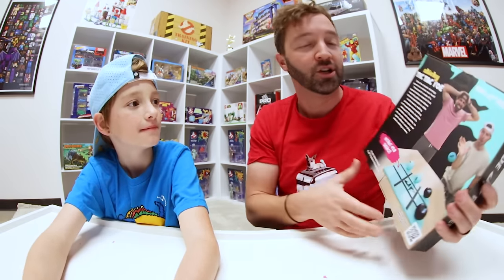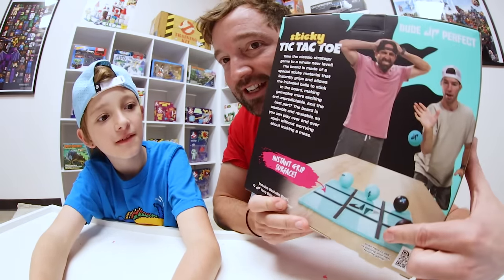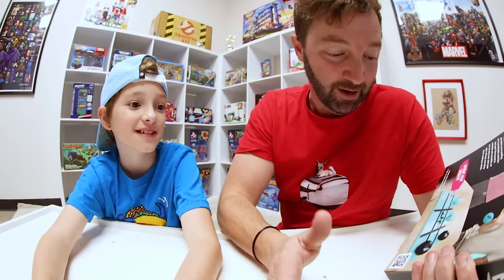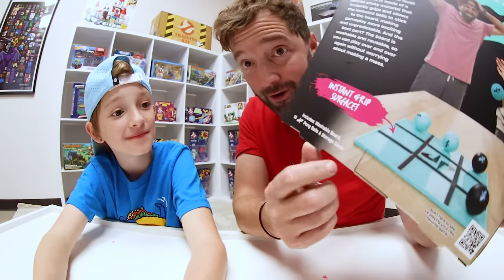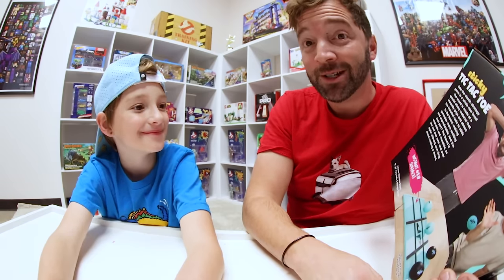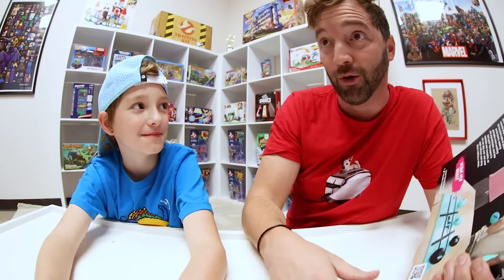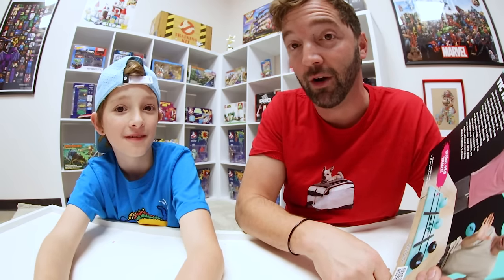On the back, it says sticky tic-tac-toe, and it has some of the dudes being perfect playing sticky tic-tac-toe. Instant grip surface. It says includes washboard, 10 ping pong balls, and storage cover. Storage cover. You could take this to grandma's house. Yeah, and then your uncle's house. Or your aunt's house. Every house on the entire planet. You might be able to take it wherever you go, if your mom lets you.